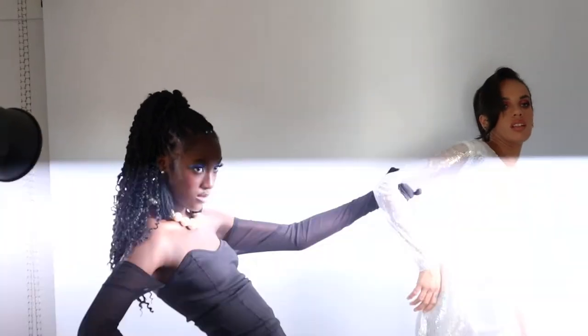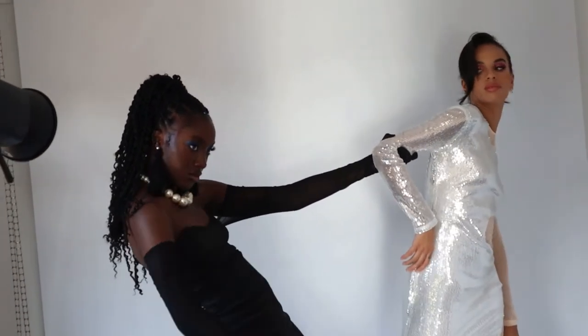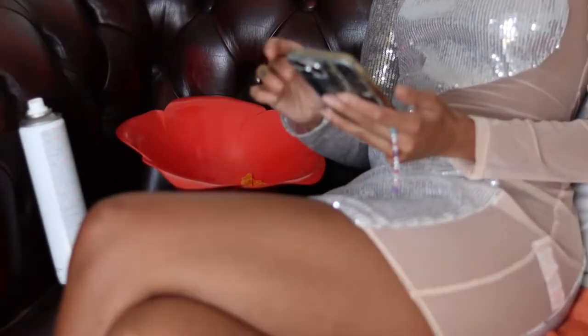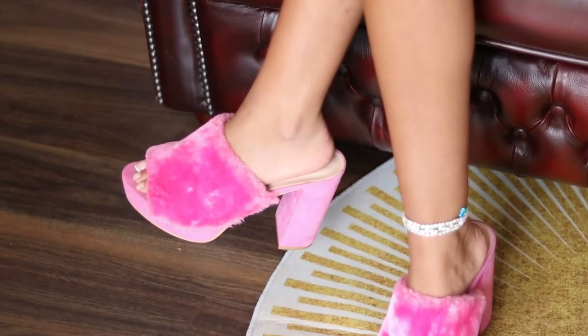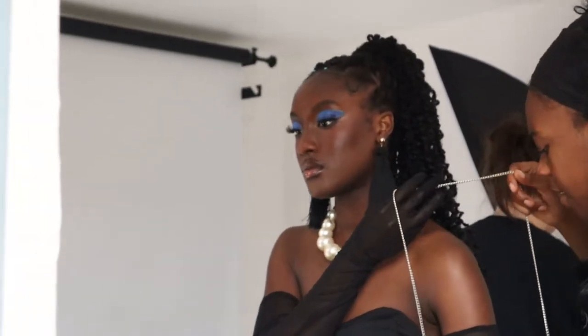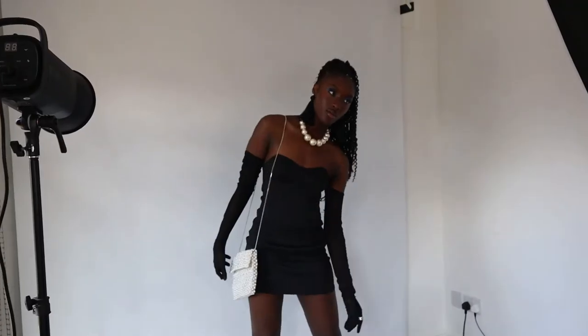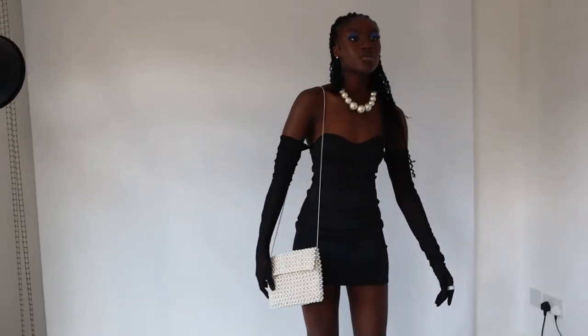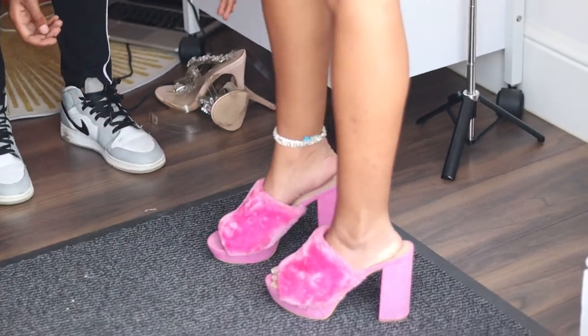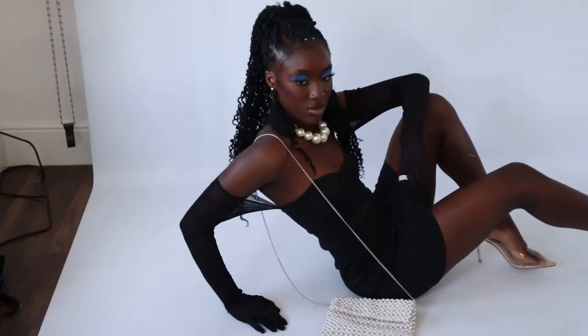Wanted to go for a disco theme, and I did this by asking one of the models to wear a silver sequin look with mesh on one side. The other model wore a black look, which was more elegant with mesh gloves, and I really liked the way the jewelry just matched each other, and they both wore fluffy mule shoes, and I just liked the way everything looked, and they looked amazing.